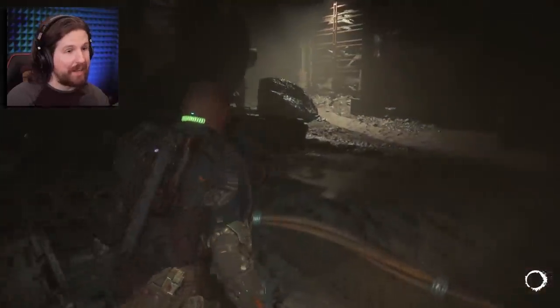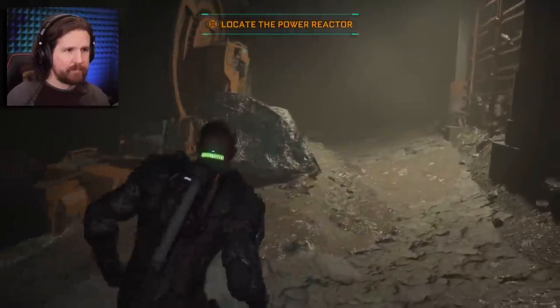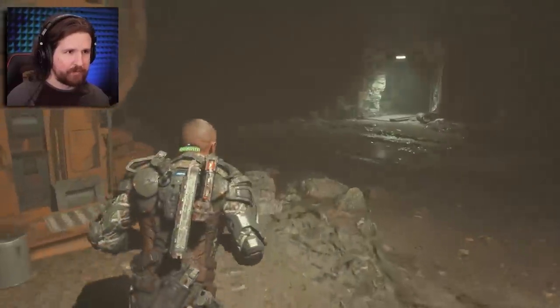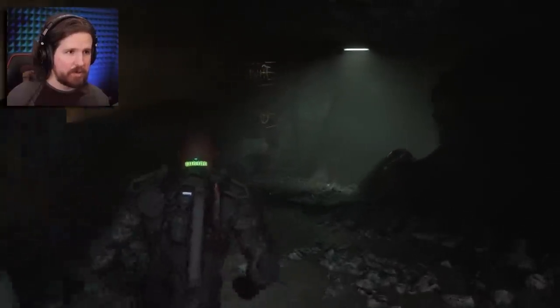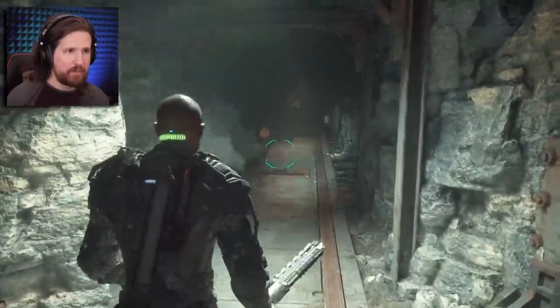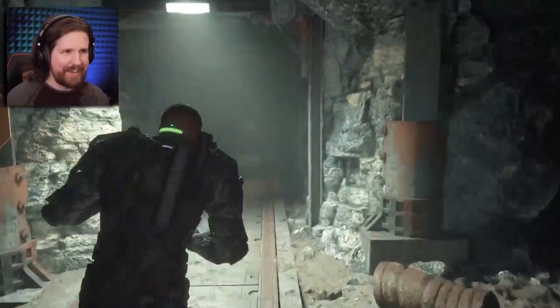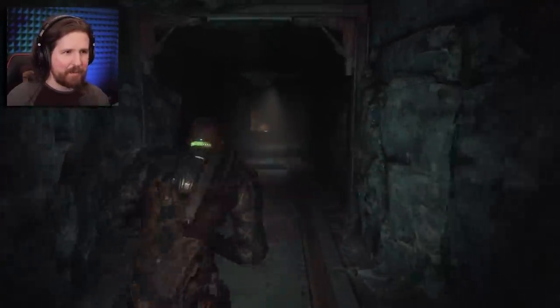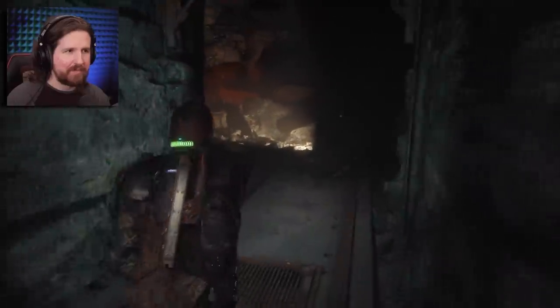Wear protective clothing. I do have a form of that. Locate the power reactor. I'm so glad I have text on the screen to tell me where to go and what to do. Can you imagine being in this situation just as Jacob? Somehow I don't trust this. I don't know what it is about it. Let's go. What's the worst that could happen? We get run over by a minecart or something?